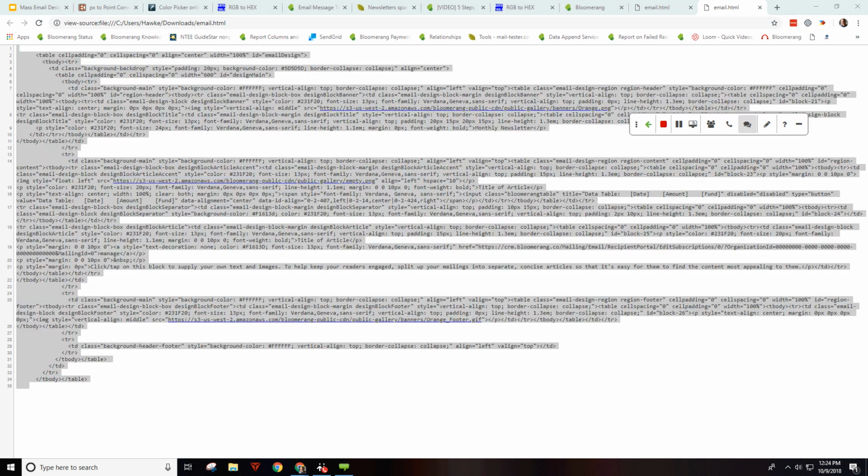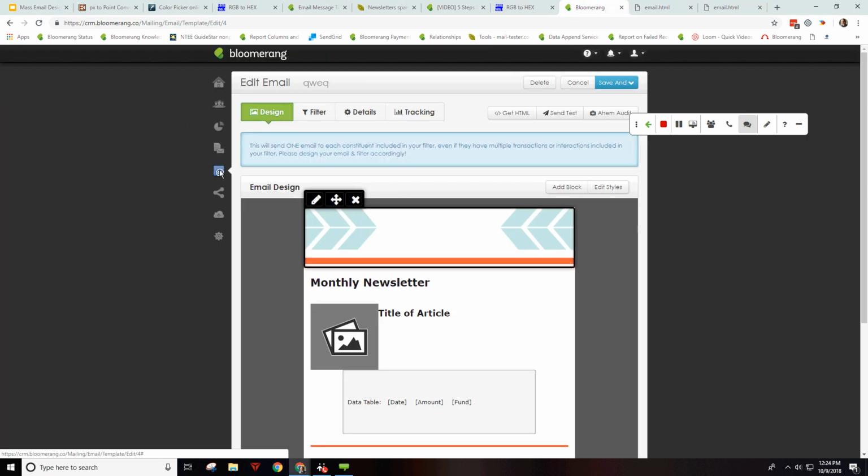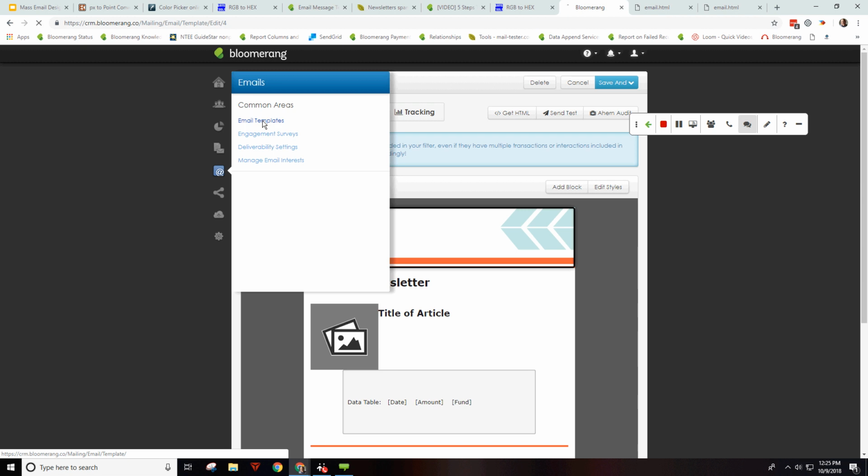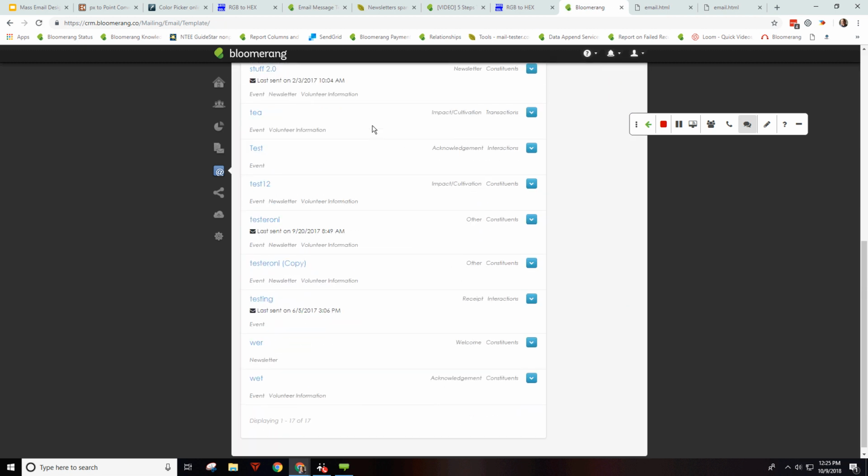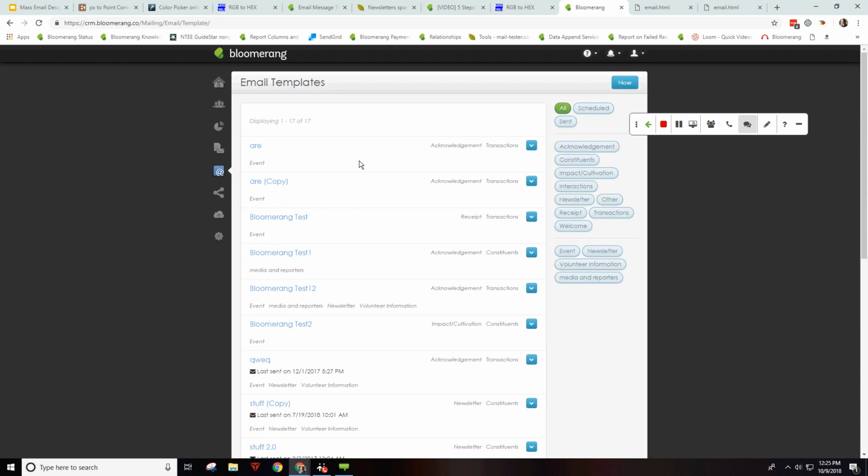How do you suggest organizing your emails, the drafted emails or templates? Yeah, so that can get a little bit difficult. And as you can see by the email templates that I have in here, they're kind of cluttered around. And if you've sent a lot of them or if you have a lot of email templates, that can definitely cause an issue when you're wanting to view those.